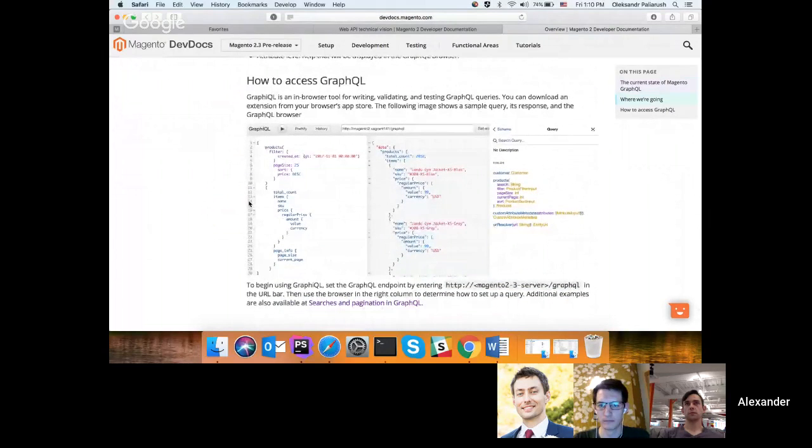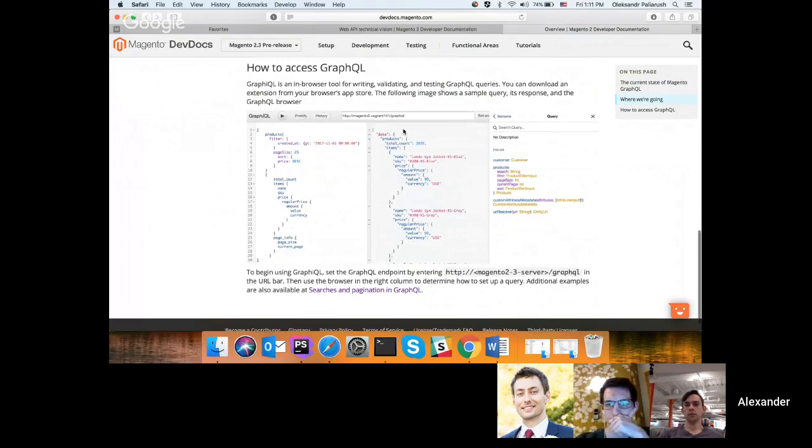Obviously, if you have ever worked with GraphQL, you know that you probably need some kind of tool to work with GraphQL. The one which we use in most cases is GraphiQL. It's available in form of plugins for browsers, so you can specify your endpoint. Actually, we will look at it later, but you can specify endpoint URL here, and then you get all type hinting, so you can navigate through the schema, and you can write your queries over here, and then you run your queries just by pressing this button, and you see the response in this part of the window.